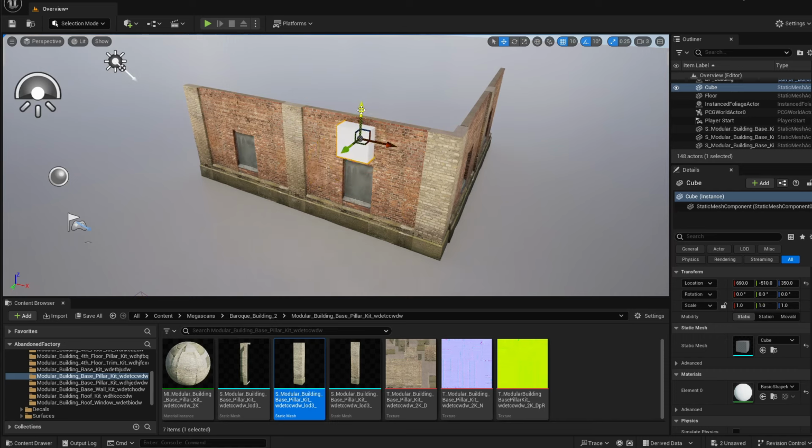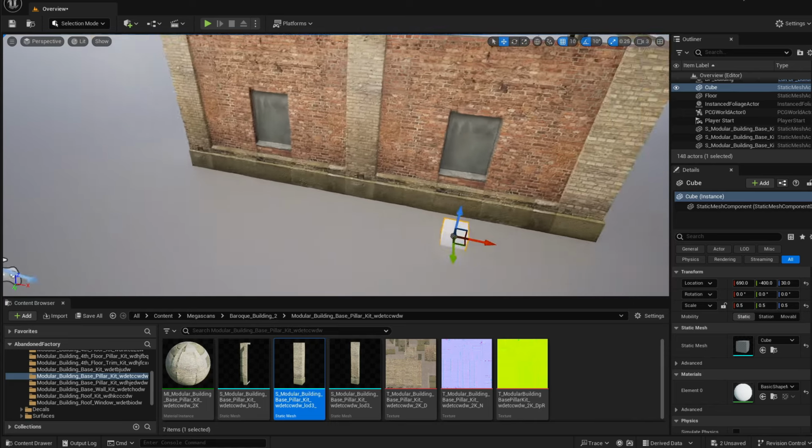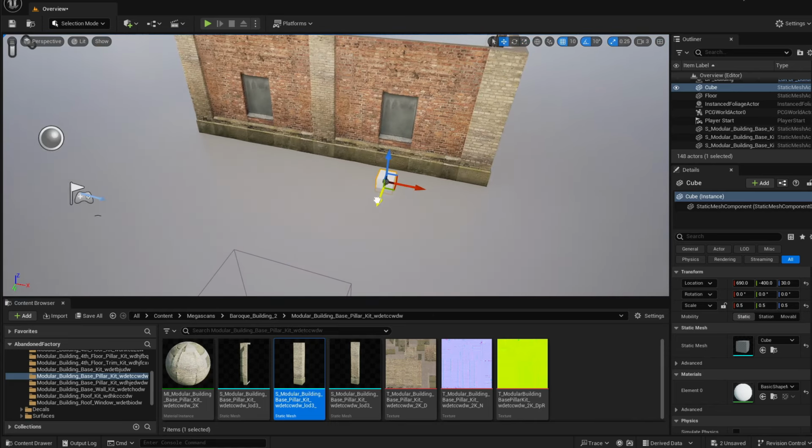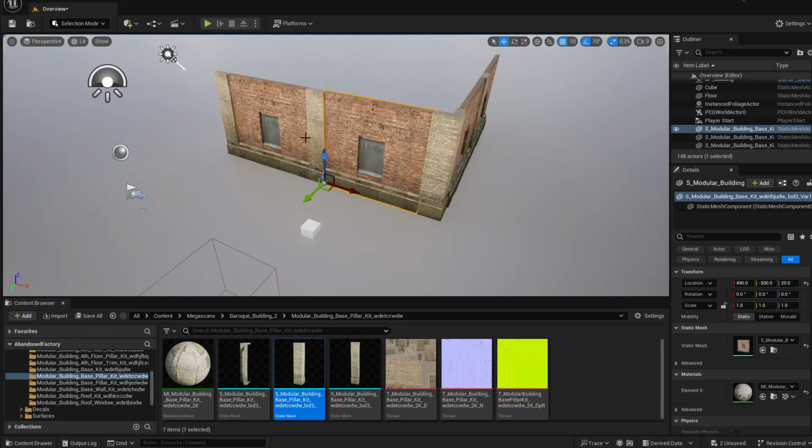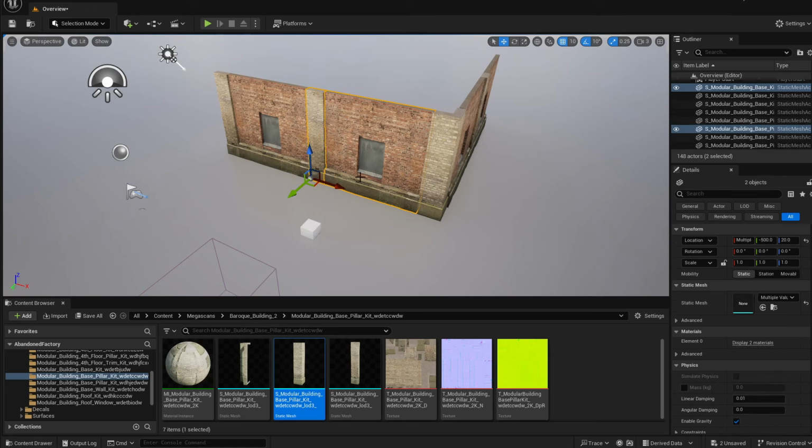So let's say this is the PCG point that we are generating with our PCG graph. I'll scale it a bit to be more precise. So when we create a PCG point, we will spawn from it this wall and this pillar.